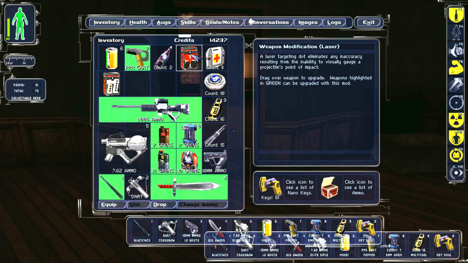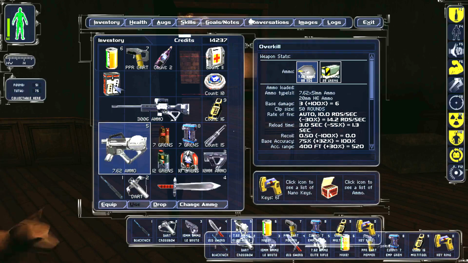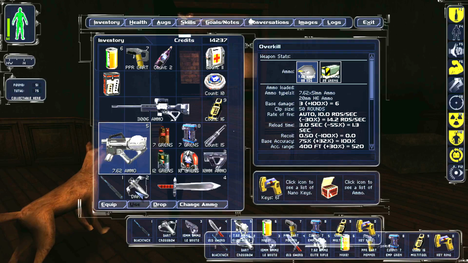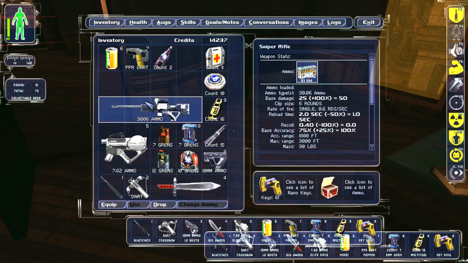Vanilla upgrades for now. Put it on the sniper rifle, then clip. God, I want to put the clip size on that. No, stick with the assault rifle. I shouldn't be using the nano crossbow if I'm actually, you know, properly in danger. So clip size on that from 50 to 55. Cool.